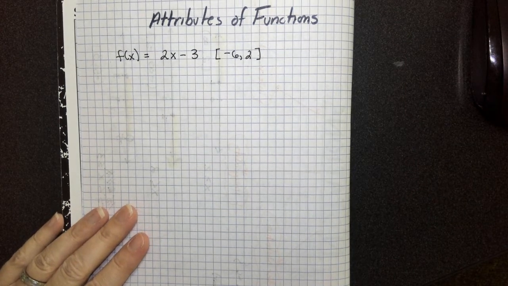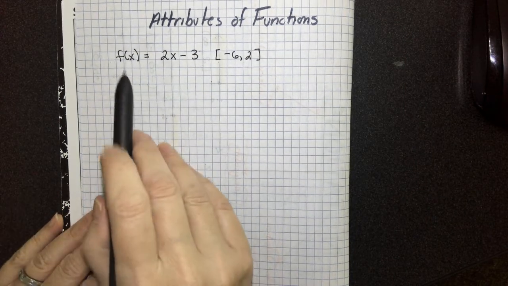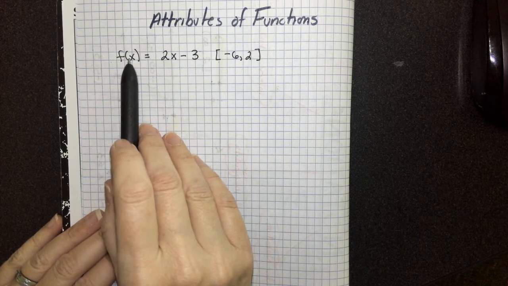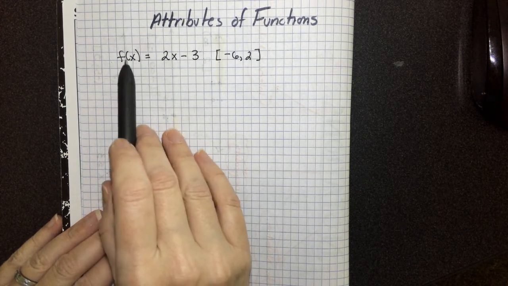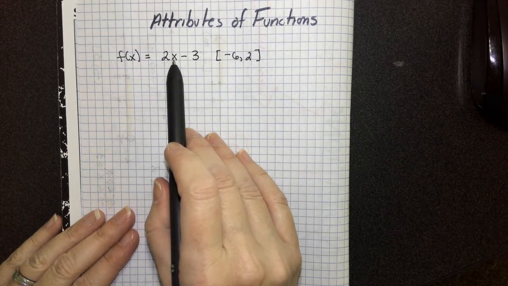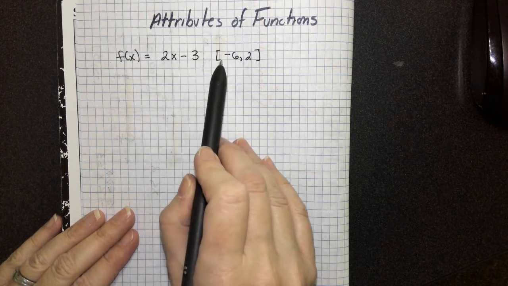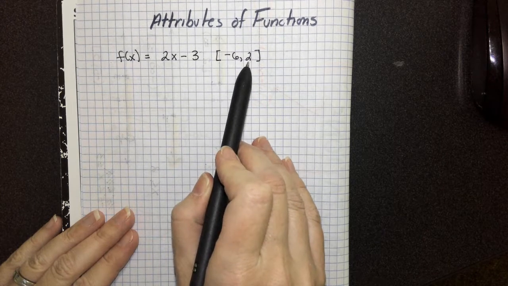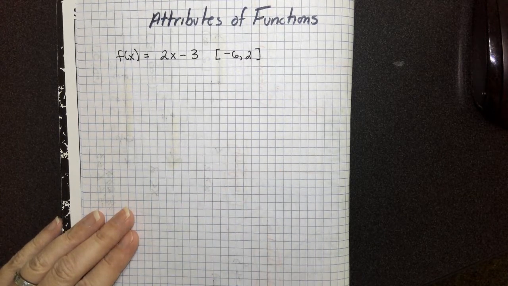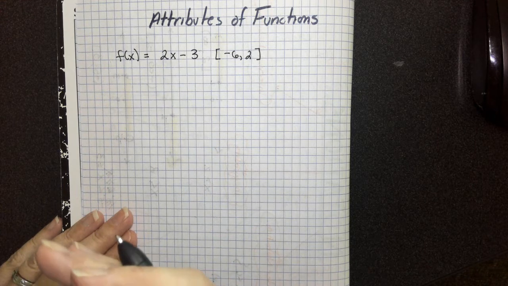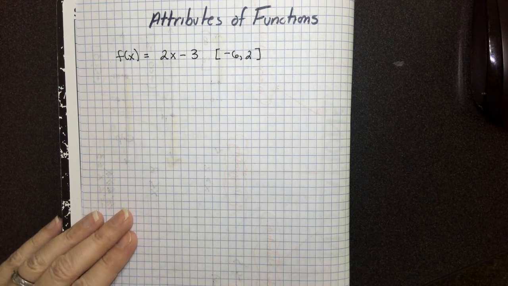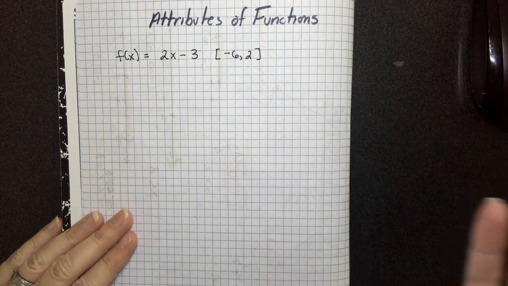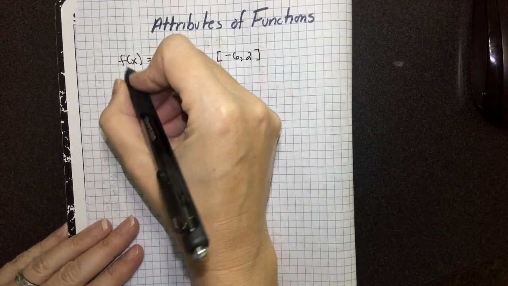We're going to look at the attributes of functions today, and we're going to begin with the equation f of x, or remember this is like saying y, equals 2x minus 3, and we're going to investigate what's happening between the interval of -6 to 2. Now, hopefully over time you'll be able to understand a little bit better without maybe sketching it out, but as you need to, sketch the function, see what's happening with it.